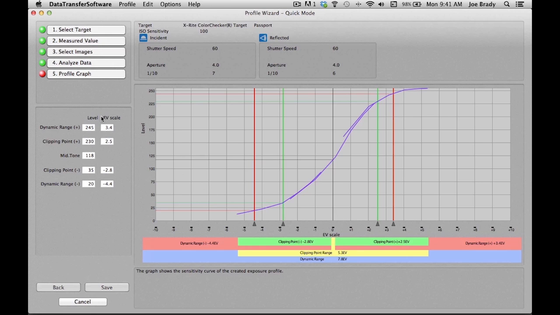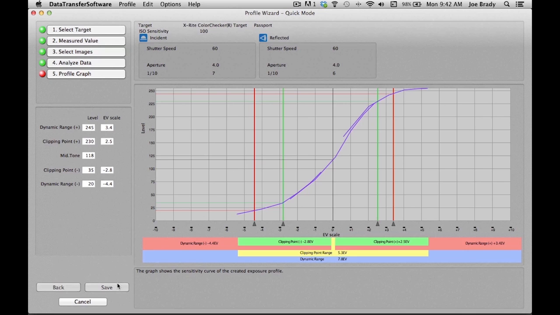If you take a look at the numbers here, it's plotting out the dynamic range. Instead of from 0 to 255, which would be our full data, it's clipping or stopping the dynamic range at 245 and at 20 for our shadows, and it's clipping at 230 and 35. This is way, way, way too conservative, because you can see that the graph is fully going all the way out, much further than it's telling us. We're going to call it the dynamic range edge.